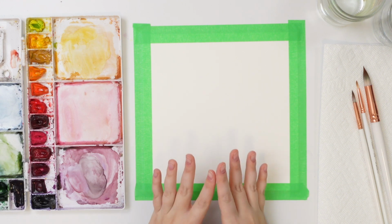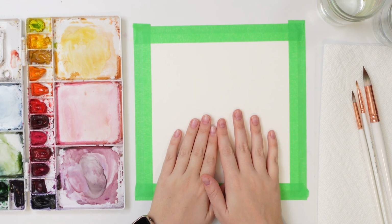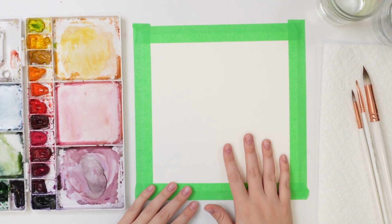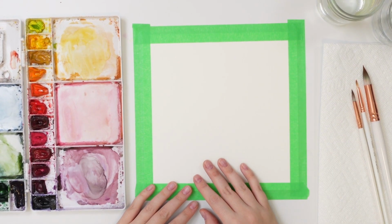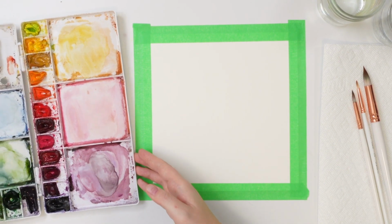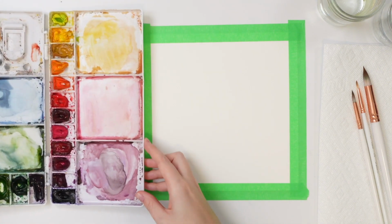For this, you are going to need watercolor paper. I am using Arches cold press watercolor paper. I think it might be Canson Heritage. I just found it in my room. It's one of the two. It's a cotton paper. I have my Winsor Newton Professional watercolors in my palette.